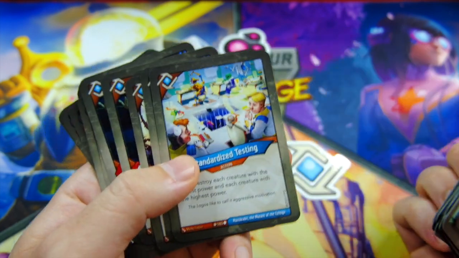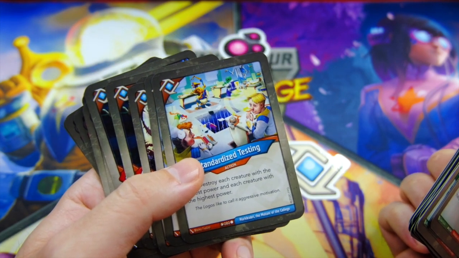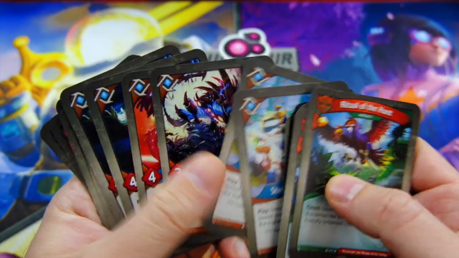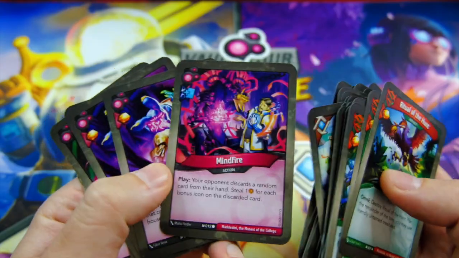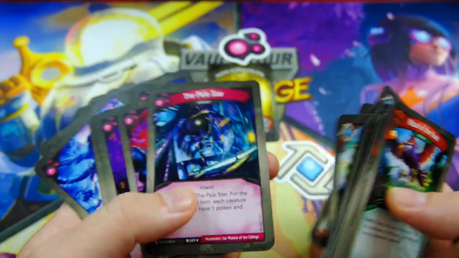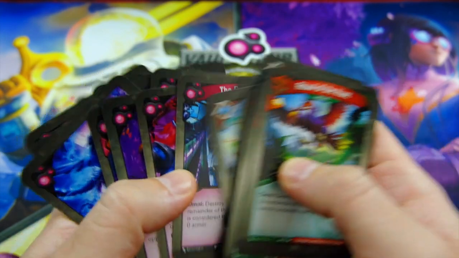And then there's the fact that they're standardized testings. So if everything has 1, then I guess it's just the +1 power counters that could exist that will make everything change, because that will be the one thing that alters it. Yeah, so that's really interesting. I like this card. I'm very excited to play with this card.